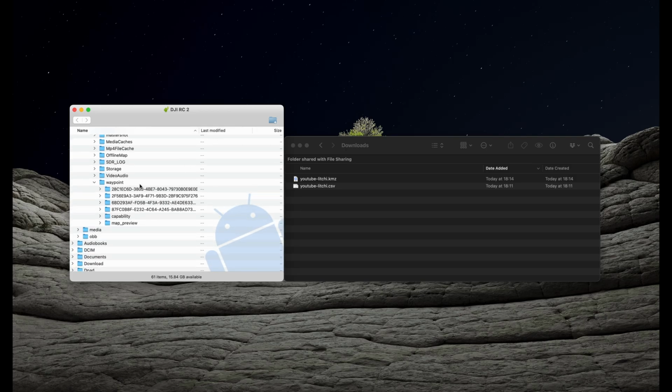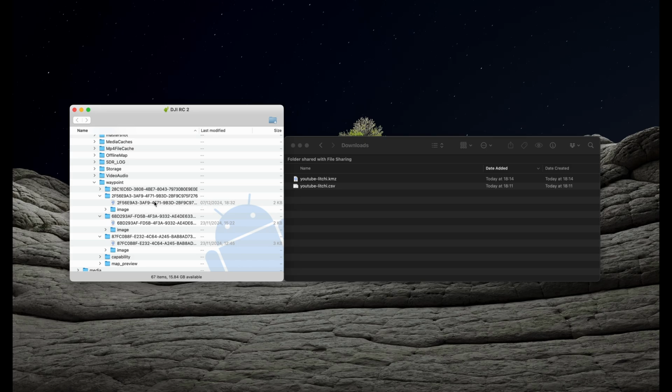So let's see. The tricky part is that the waypoints you see here in the folder structure have not really self-explanatory names. So you have to search for the correct folder by checking the date. So here we have November, no, and this one. This is from today, from the 7th of December. This is exactly what I need.